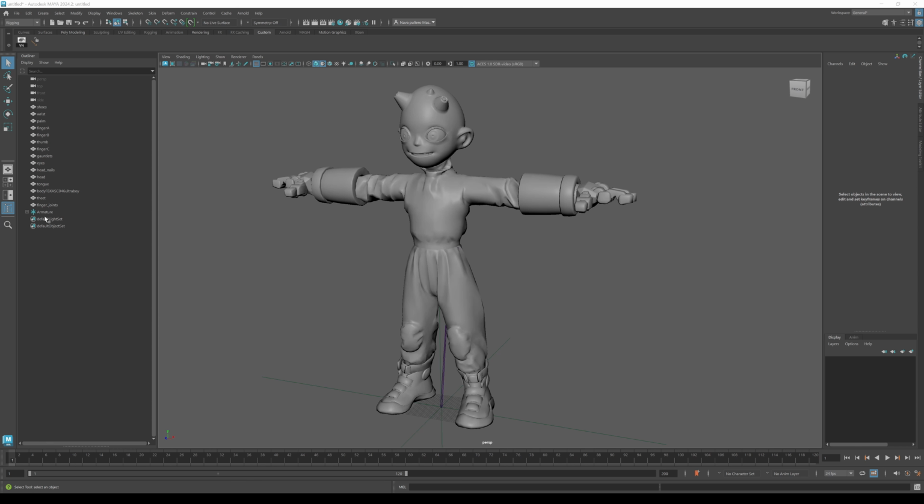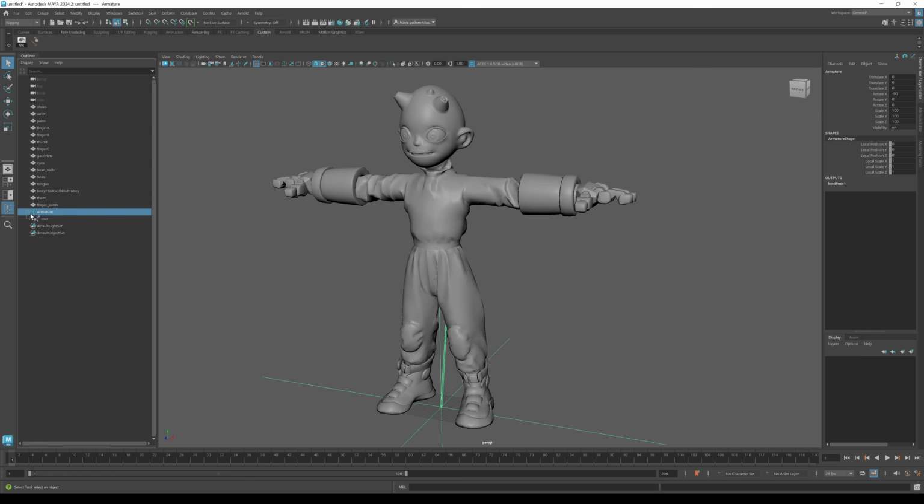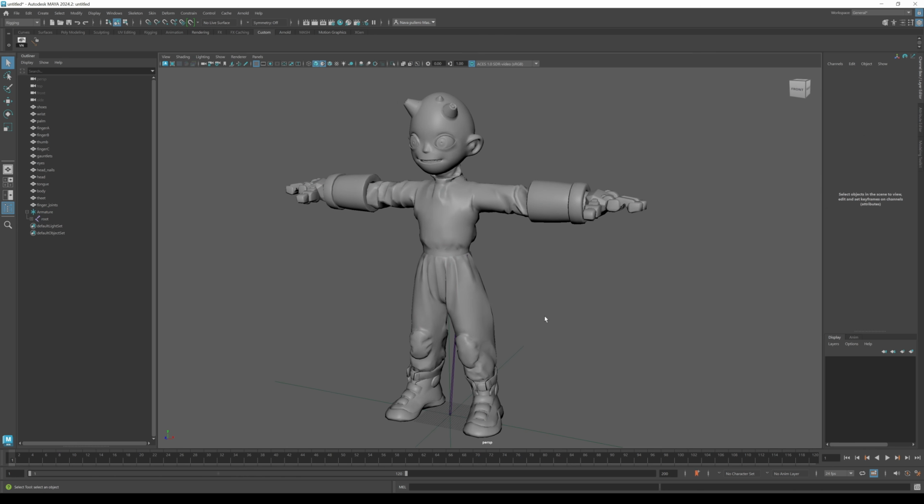We also have the same problem on the armature. If you take a look at the situation here, we have this armature locator, which contains the root bone of our hierarchy. We don't like the fact that it's inside this locator. Also, if you look at the transformation, the root is rotated 90 degrees for the same reason I told you before, and the armature locator also has some transformation, like the scale at 100. The last thing we must be sure to fix is to have the normals unlocked.